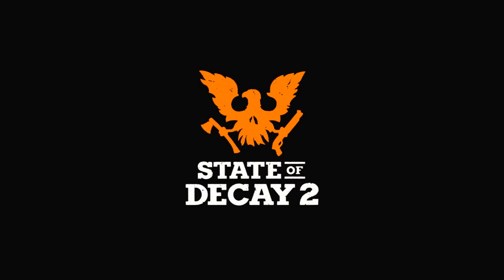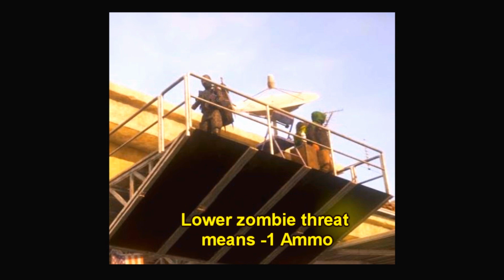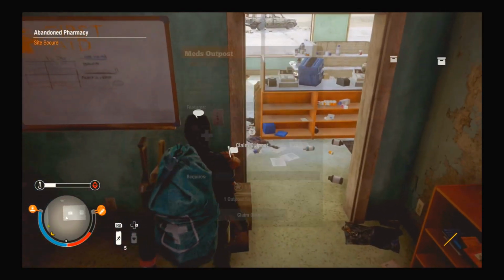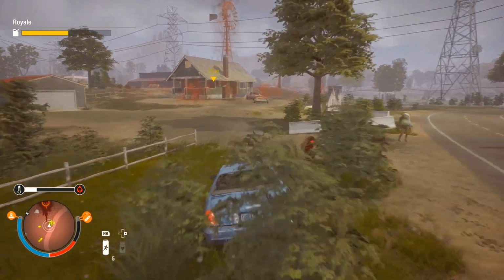So in short, if you're running low on something, let's say you've got a watchtower at your base and it's using up 1 ammo per day, outposts are the easiest way to generate resource incomes. Hope that clears things up a bit. Back to you, Nige. Thanks very much, editing Nige.